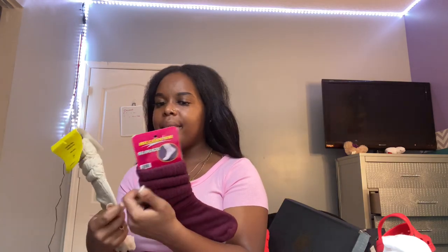This, you can tell it's slouch. This seems like you might have made it slouch, you know what I mean? So yeah, I like this brand better, if you guys wanted to know. A lot of my old ones are this brand, but this brand is better. I don't know why this one slouches more. I think this is dedicated to slouch. This brand was made for slouch socks, and then this brand was just made for socks and then added slouch, you know?